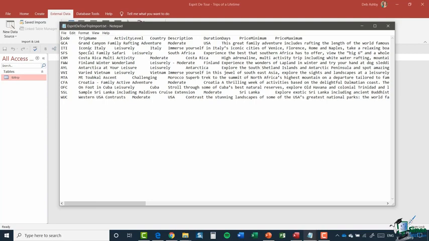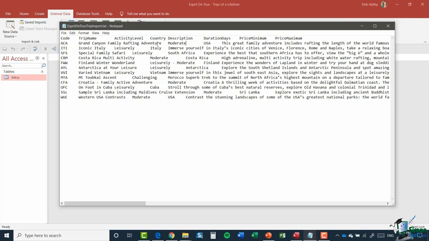However, there is a pattern to this, and the pattern is that each of my fields is separated with a tab key, which is a little bit hard to see, but I can almost see in here, yes, there are tabs in between each of these fields. And it's really important to know what you have separating your fields. We call that the delimiter.